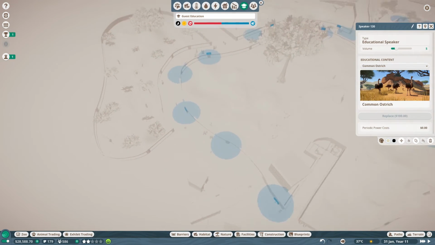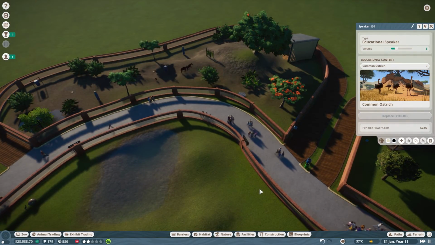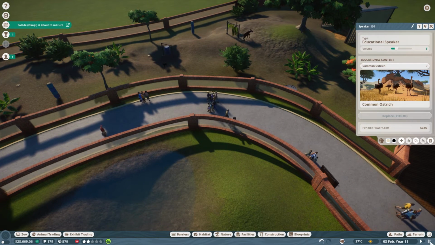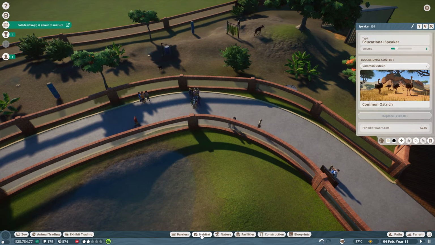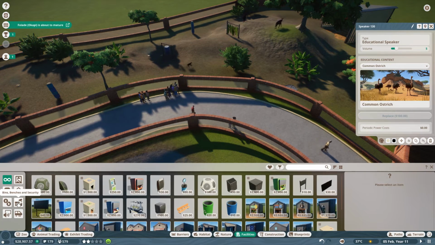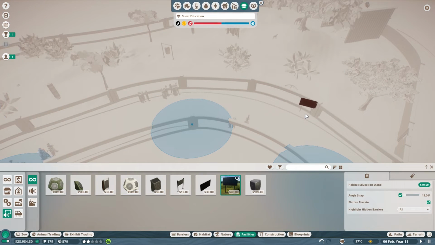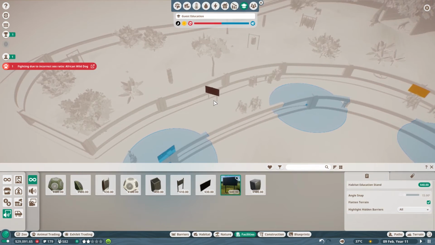Cool. Now we're going to teach them about some dog stuff. Let's go ahead and start putting down some dog signs. Let's slow things down a little bit. And habitat. Okay. Nope, not habitat. Excuse me. Facilities. Let's go ahead and learn about some wild dogs. Why are you on 15%? There we go. Or 50 degrees. There we go. Put down a sign there. Put down a sign here.